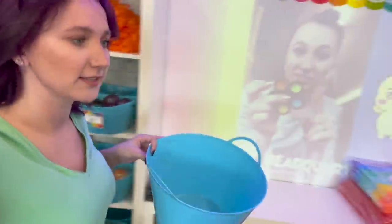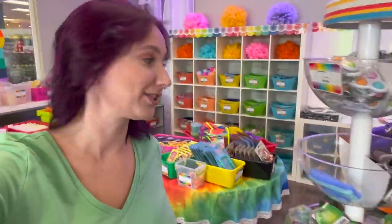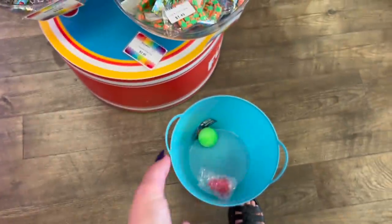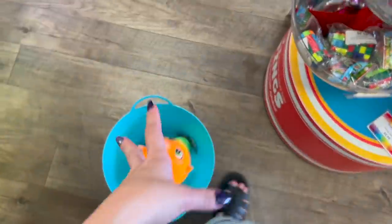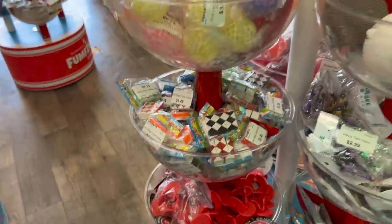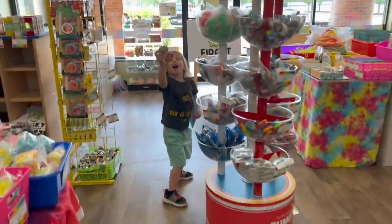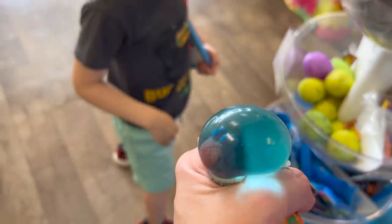I think we finally got everything on this back wall — look at how full this is! Charlie, can you even carry this? You're so strong! I think we might need a third basket. We are now on to our third basket and we only have a few more places to go. We found this stress ball — that's going into the basket. I don't think there's any stress balls over here or here, but these towers definitely have a lot. This frog definitely counts because it is more spherical. I love these. This guy counts. Dimples do not count. Over here we've got this little kitty cat — we will count him. We already have one of those so we can't count those.